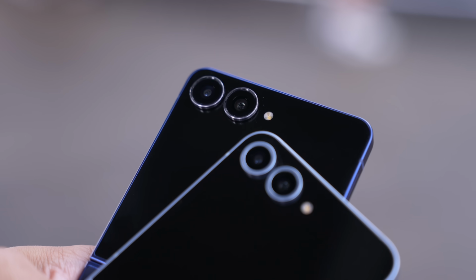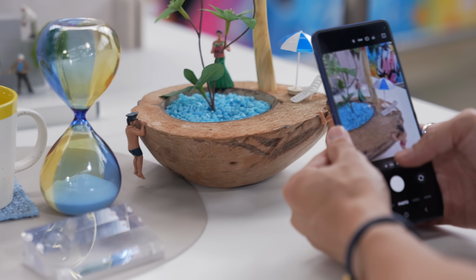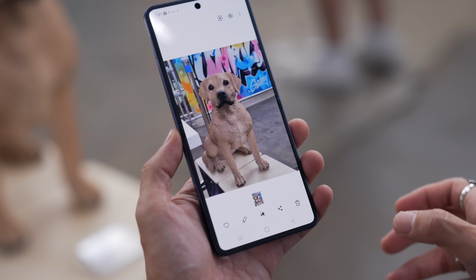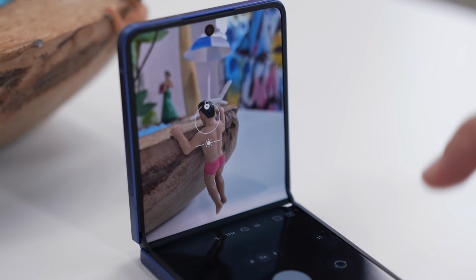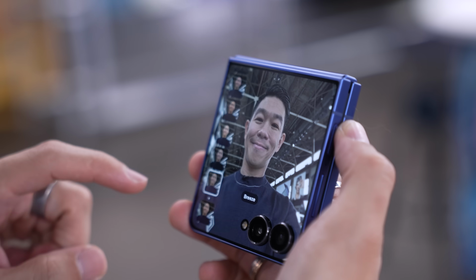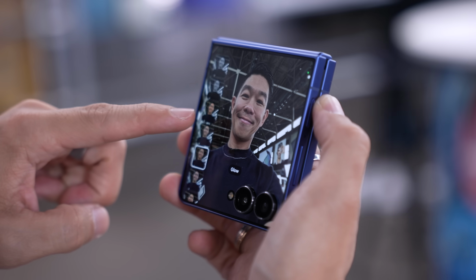The cameras on the Flip 6 are the same as last year, a 50 megapixel main camera and a 12 megapixel ultra-wide camera, but it benefits from the same Pro Visual Engine enhancements, as well as all that AI editing features that are available on the Fold 7 and the S25 series. All of this is powered by a Samsung Exynos 2500 processor, which is a change from last year's Snapdragon 8 Gen 3. 10-bit HDR is now on by default in video mode, and when you use the cover display to take selfies, you can now access live filters while you shoot.